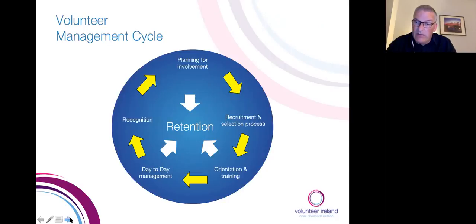So even if we're involved in short-term episodic volunteering, that those volunteers are coming back to us. If they're long-term engaged with our programs, that they're looking in the long term at staying involved with our program. But it looks at all of those particular elements based on the questions that we ask, and it helps identify where we're doing well in those particular areas and where we might need some improvement.